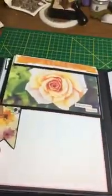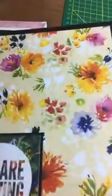Got this. And you got June. And this, you can put a slide of photo underneath there again. Another pull out. And look how pretty that is. That paper is just so pretty.